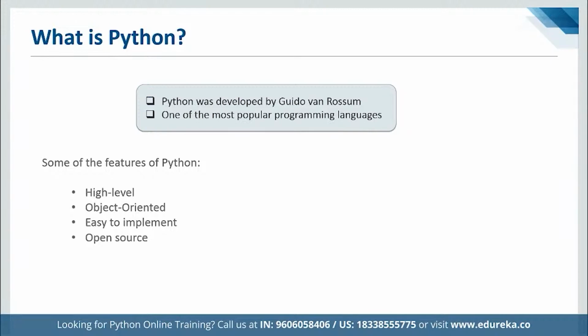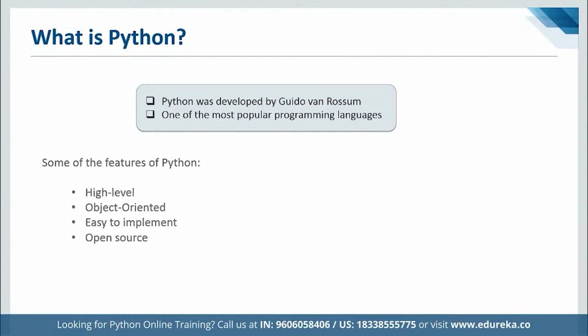To implement this, we need a programming language. There are a few programming languages that we can use here. We can use Java, Python, Julia, or R. But in the last 2, 3 years, Python became the de facto industry standard for artificial intelligence. Most of the companies are using Python now. That is the reason it became the most popular programming language last year. How do we know that it is the most popular programming language? Because of the number of projects, number of people working, and number of questions asked in Stack Exchange and all those forums. Those are the kind of metrics that we use to see which is the most popular language.